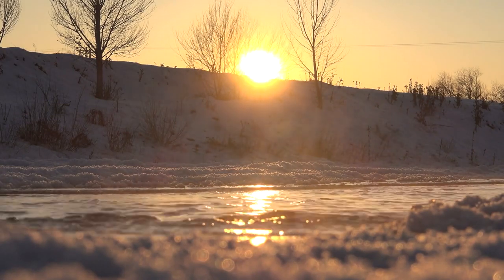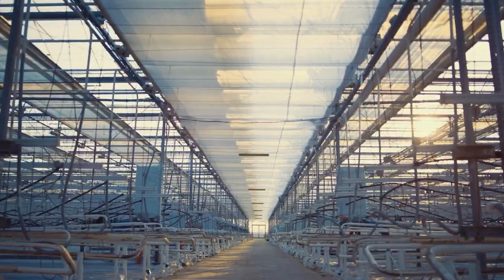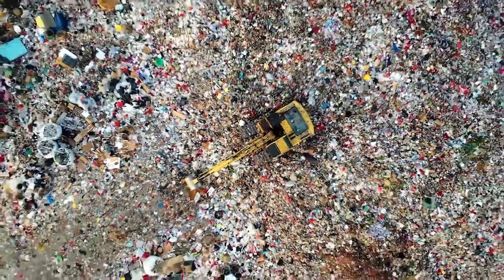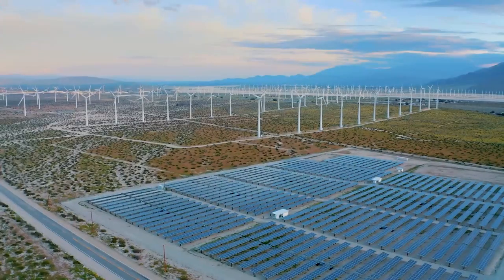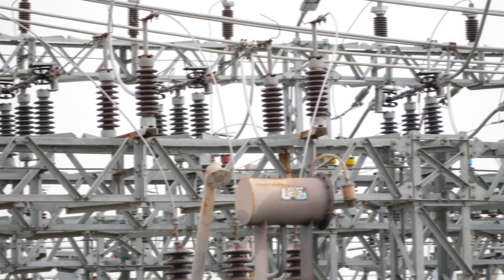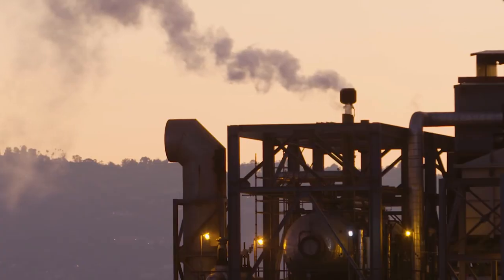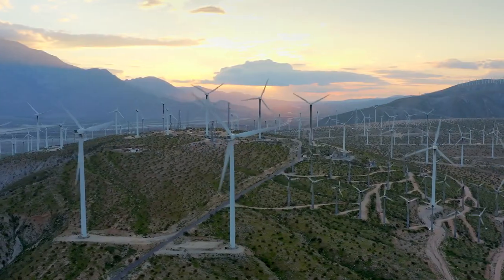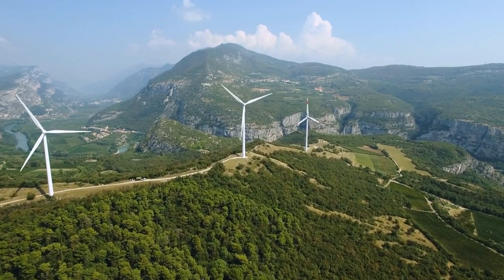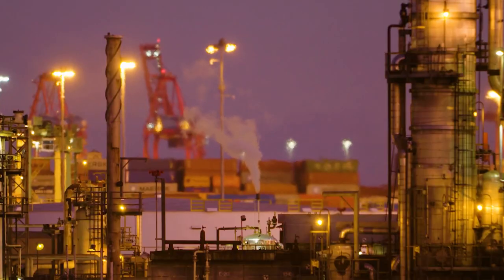Recent times have seen significant research into potential energy storage systems for the grid. It is the most crucial technological advancement people can make in the fight against climate change. Modern solar and wind energy technologies can now produce more than enough electricity for the whole human population at a fraction of the cost of older fossil fuel power sources. Since renewable energy sources are less expensive, greener, and more sustainable, nations are becoming less dependent on ongoing imports of fossil fuels.